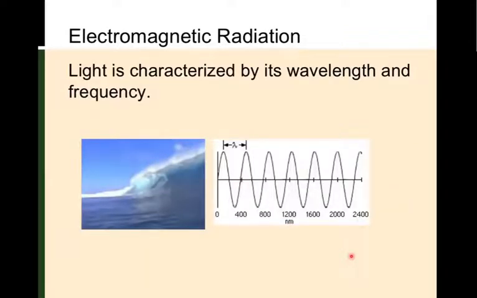Light is characterized by its wavelength and frequency. So again, wavelength is this distance between the two peaks, or the full wave, both positive and negative parts. And the frequency then is how many of those happen per second. Things like waves in the sea, ocean waves, can also be described in a similar manner. Their wavelengths may vary, the intensity may vary, the frequency may vary, but they follow a pattern which is quite reminiscent of the similar sort of waves that we get in electromagnetic radiation.